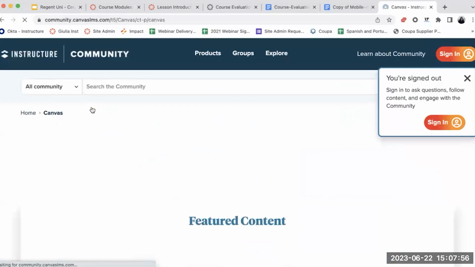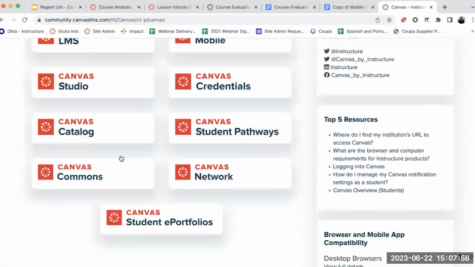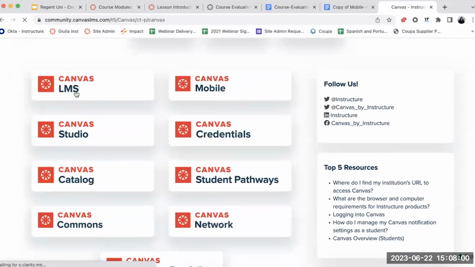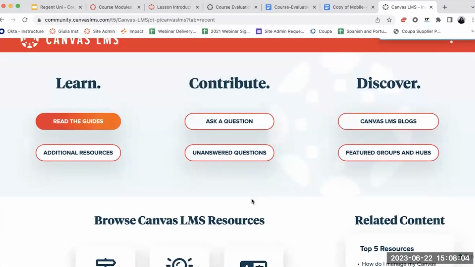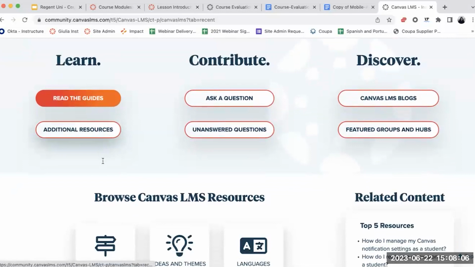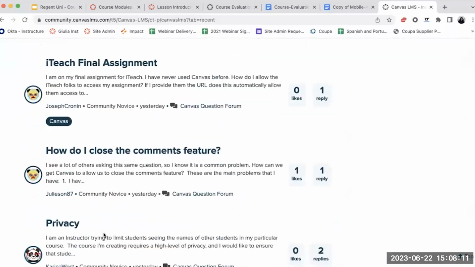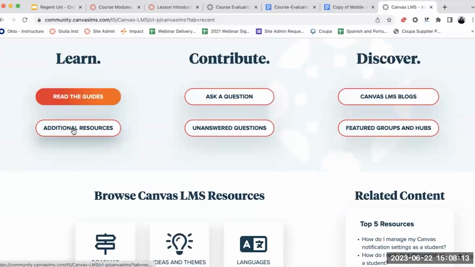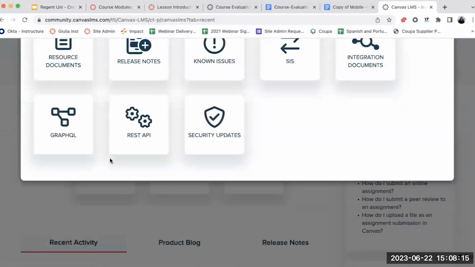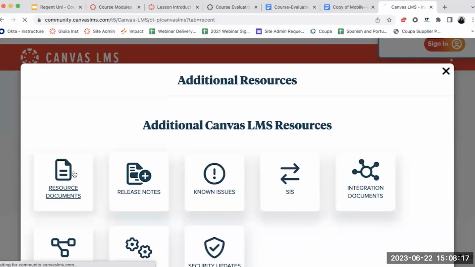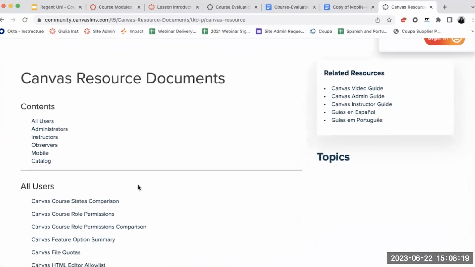I'll go into Canvas. Right here, I can choose Canvas LMS or the mobile if I want to provide them resources on those apps. I can do, let me see, I can even do the additional guides. Here we go. Additional resources, resource documents. There are videos available as well.